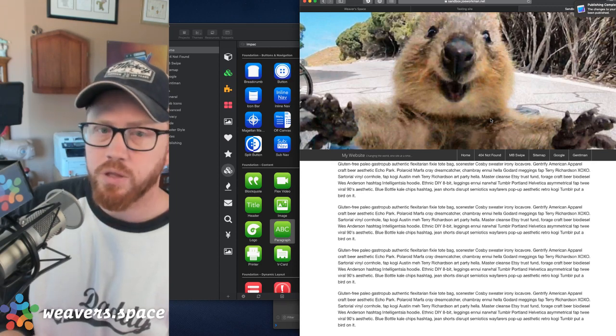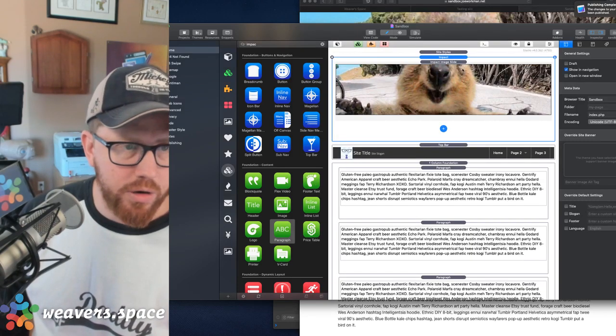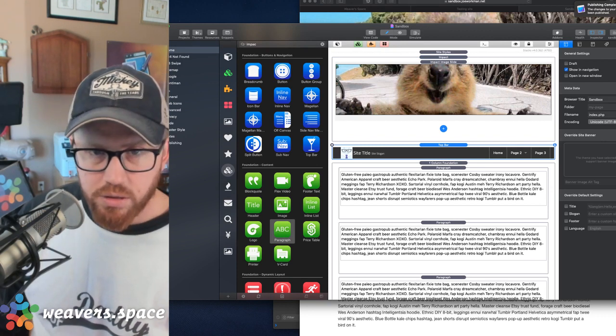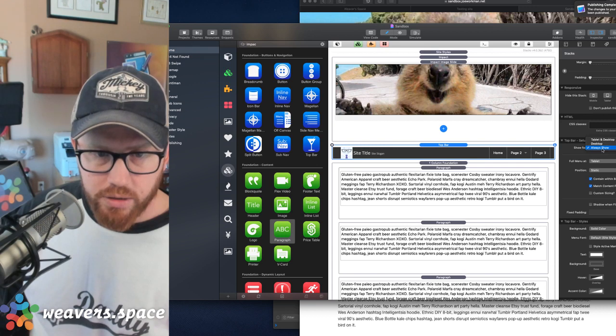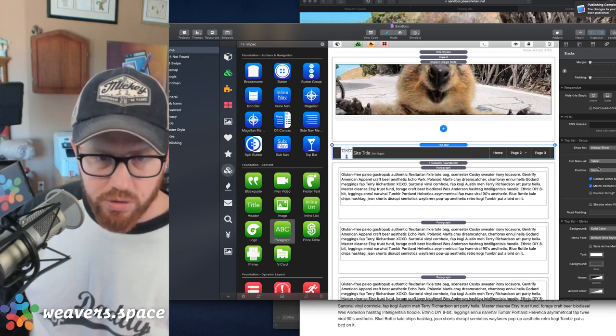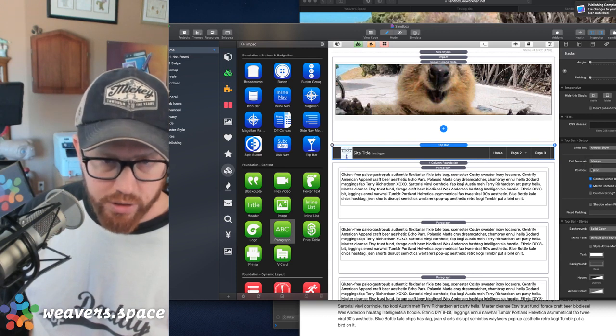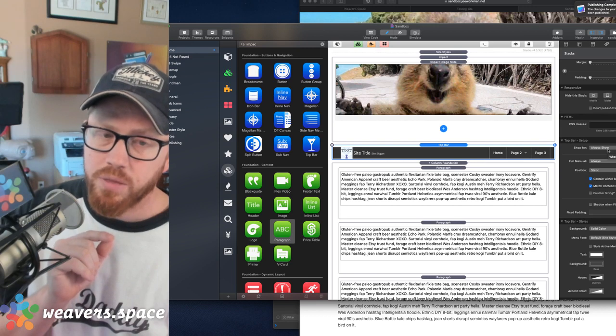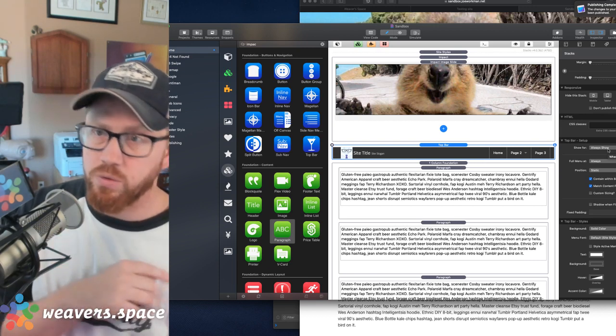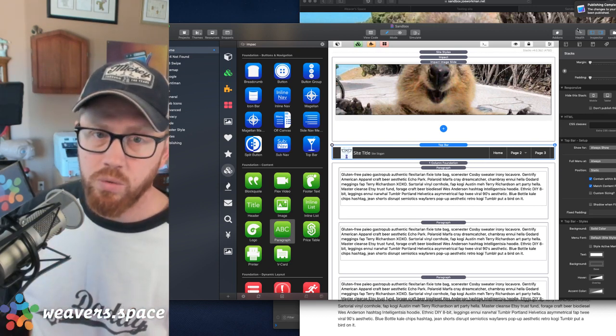Doesn't work. The mobile menu. What I'm going to do, just for kicks, is set it to show the full menu always. So I'm going to do full menu always. And I want to know, if I do full menu on mobile, will it work?